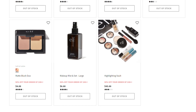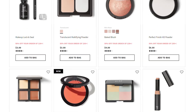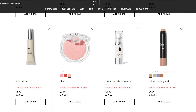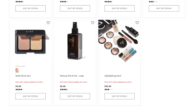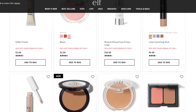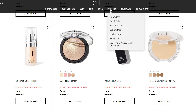So from the face section I would say go for the blushes, bronzers, palettes, and some of the foundations. As far as concealers, I really haven't found one I like from ELF. And don't go for their primers - I feel like you're risking congesting your skin. Let's move on to brushes.